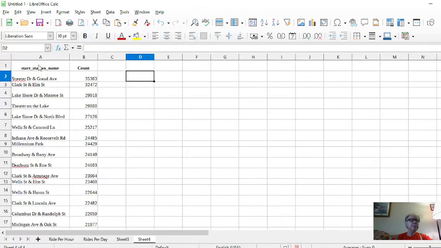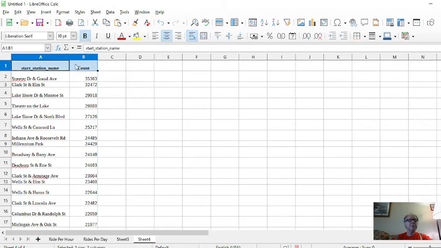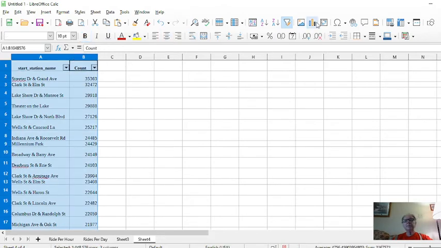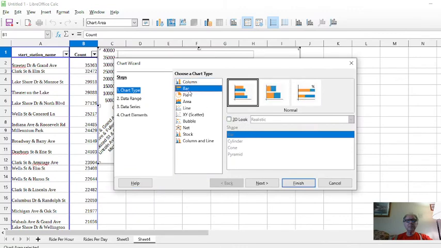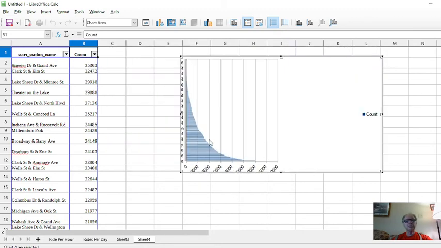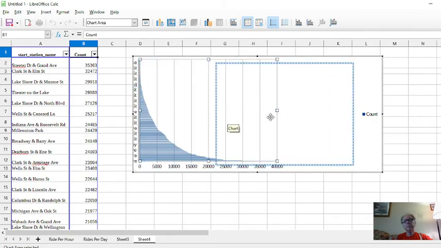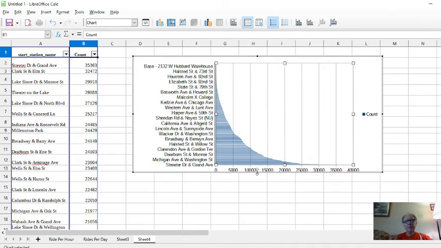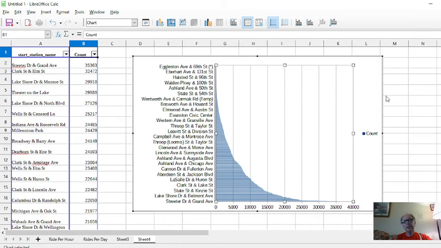Filter. Let's do this. So here is the plot sorted by a number of them.